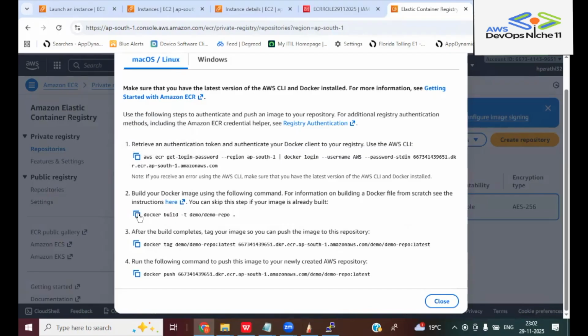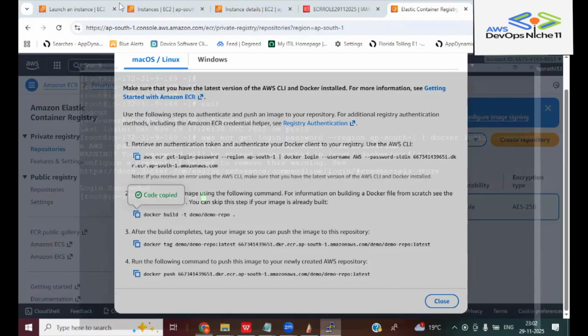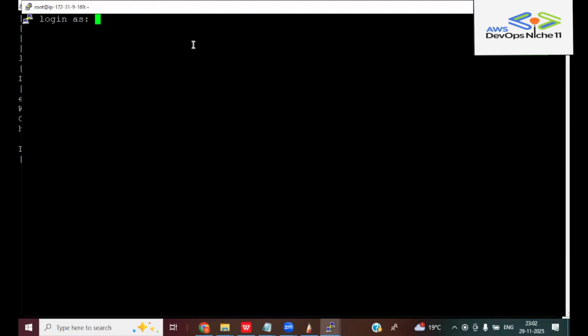Next, we will use this command, docker build -t, the namespace and the repo name. So let us quickly log into this session.